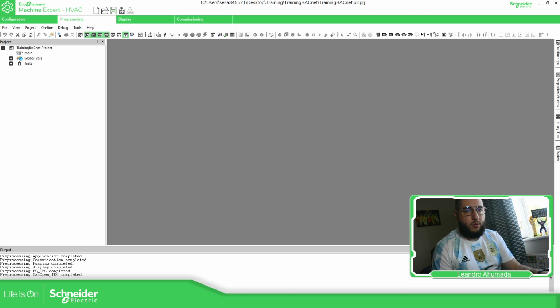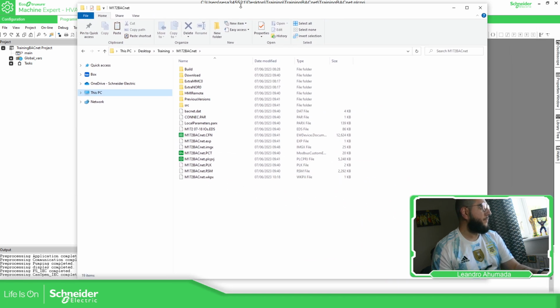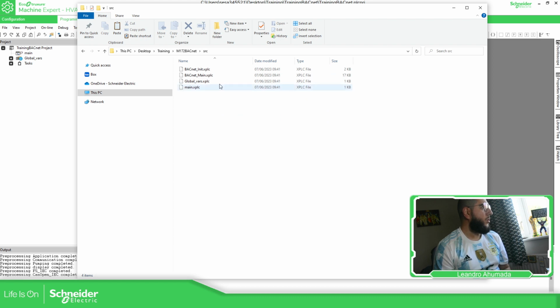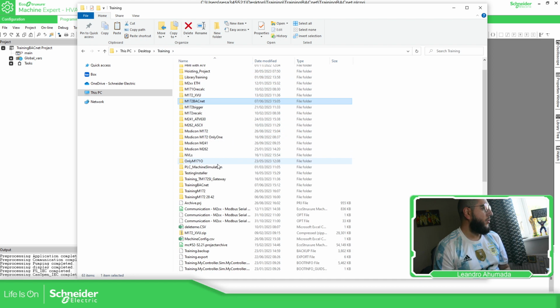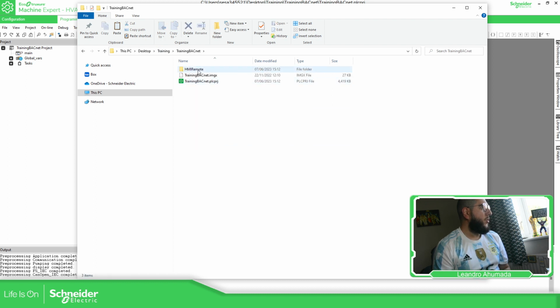The other folder, training BACnet, is here and here. As soon as we create this, we should be able to find this source code. After the compilation, we should be able to see a folder called src.